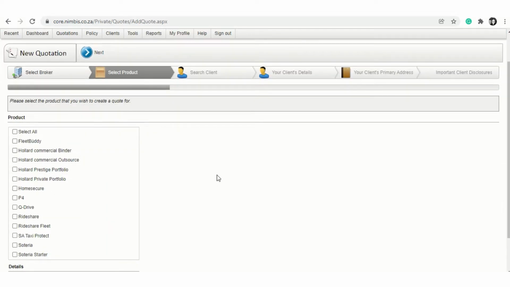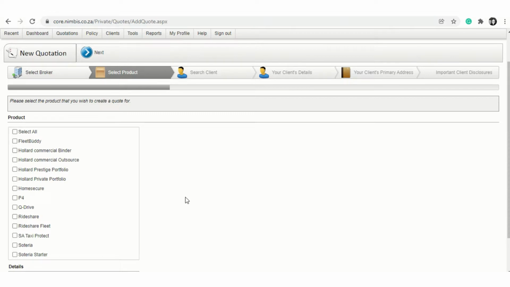So we're going to scroll down. These products may differ slightly depending on what your brokerage is open to quote on, but ultimately these are where you will see your products. This is also where understanding the criteria of the product is very important, as here's where you'll need to decide which product the client goes onto, and you'll need to do it correctly the first time round.